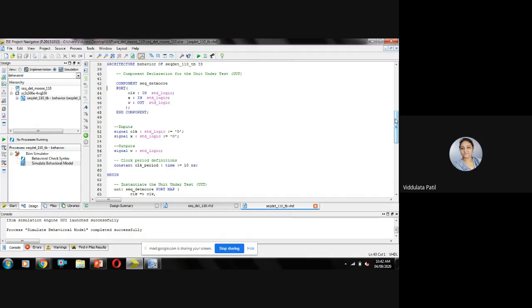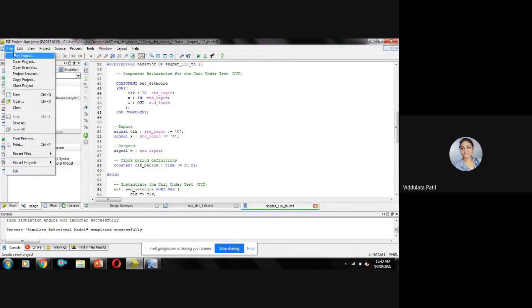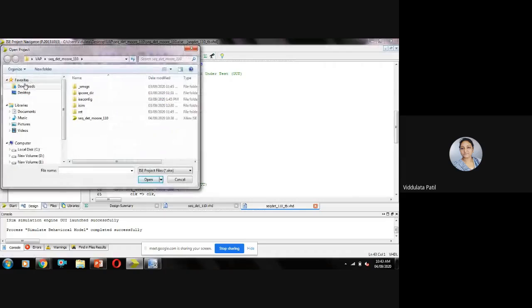Whenever we are designing any application, as a good designer it is important that each and every input and output signal must be at a fixed logic level. To make that, we can add another signal in this application, and so we can have the output at a fixed logic level. For that, I have one more program. So I'll open that program now.